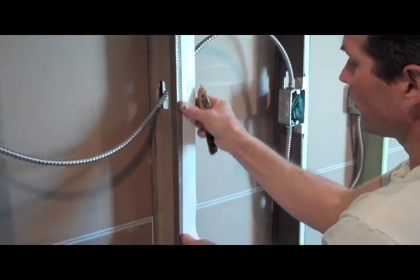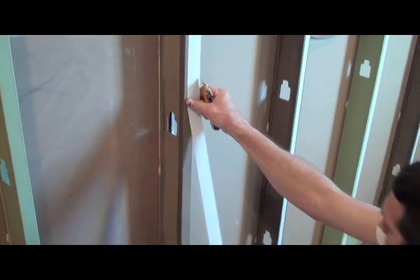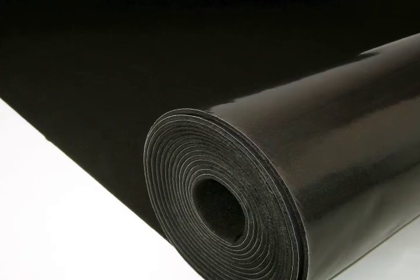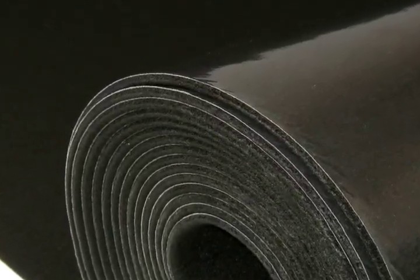MuteX can be applied with staples or adhesives. In this example, we're using 3M double-sided tape. With the adhesive exposed, you are now ready to apply MuteX. MuteX has a poly-weave surface that absorbs and diffuses sound, and an airtight resin backing that stops sound.